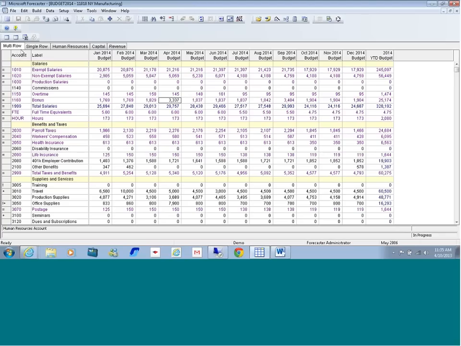They've got this one set up for months going across the top of the column, so January through December. Then on the right-hand side, I've got a year-to-date column for us. When you design your input templates for your budget managers, you control what every one of these columns represents. It could be monthly, quarterly, annuals. You can have actuals right beside budget with a variance column. When you build this template, you control what every column represents.